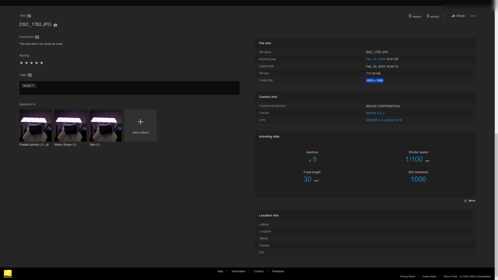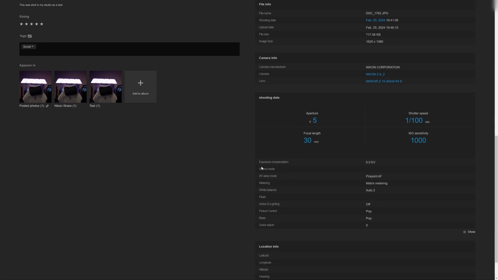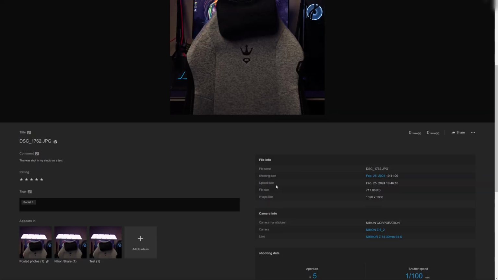If you do have your geographical information logged, you will be able to see the latitude, longitude, altitude, heading, and POI. That will pop up here, but that is something that you need to accept. I don't put that there because then everyone knows exactly where I live or where my studio is. So I choose to have that off, but you can see how cool this could be if you are in a game reserve and you want to know the exact latitude and longitude of where you shot that photo. So very, very powerful. We do have more here, which can show the exposure compensation, scene mode, AF area mode, and so on and so forth. So it really gives you quite a few details as to how this image was taken.